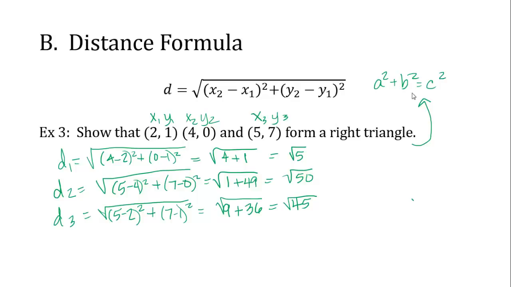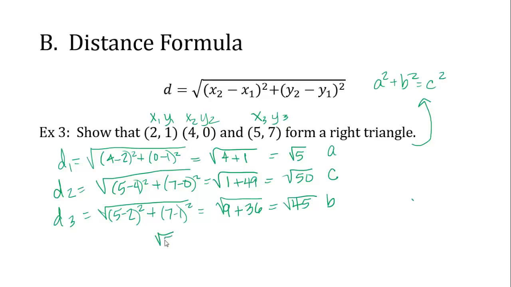Remember, we are trying to get this to fit into Pythagorean theorem and make a true mathematical statement. That means it's a right triangle. So to do that, if you remember, in the Pythagorean theorem C is always the hypotenuse, the longest length of the triangle. So you look at your three lengths. Which one's the longest? Well, this one's the longest. And then the others, it doesn't matter which is which. We'll just make one A and one B. So what I'm going to do is plug it in and see if that works.